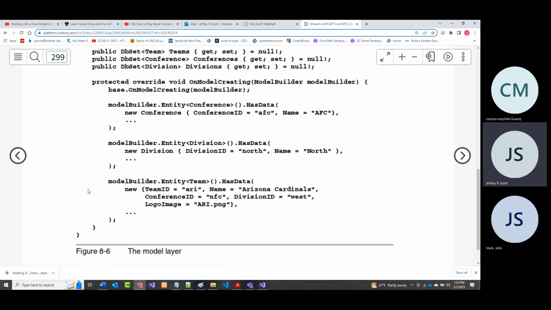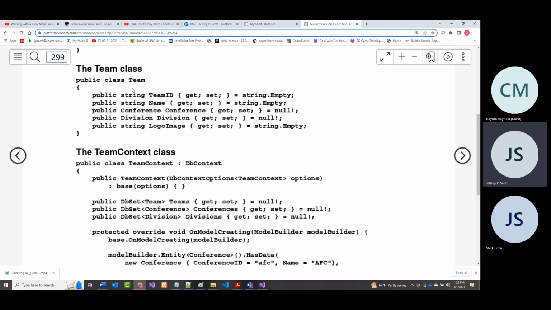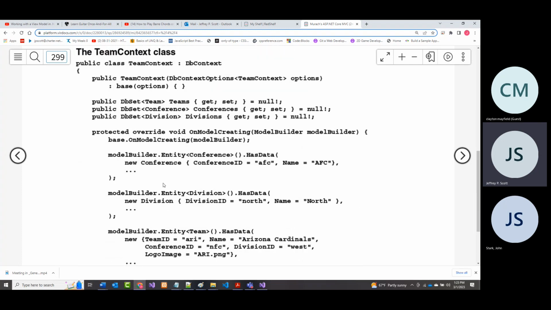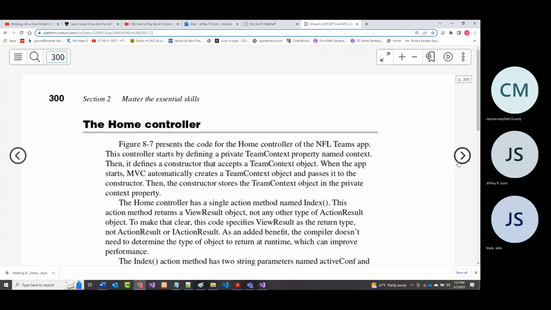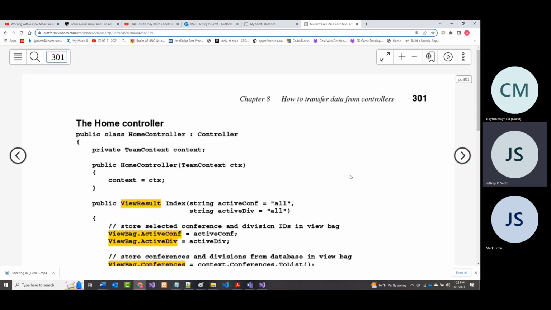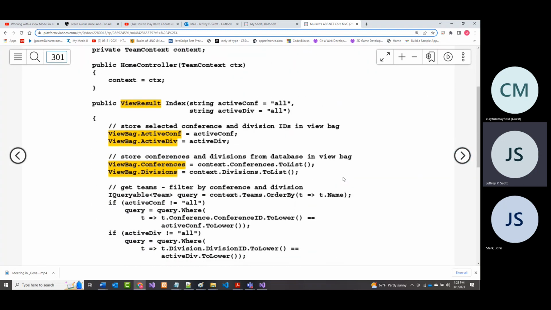All right, then we did the other classes, etc. We did the context. We went into the home controller. Again, this is the first time we have put in there for our return type a view result as opposed to view. Either would work. This is considered a better way of writing.